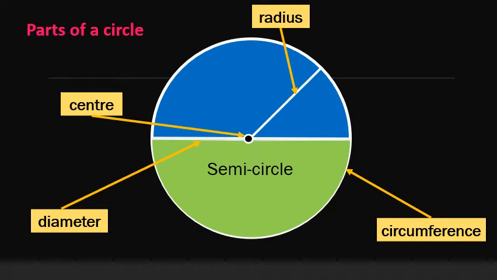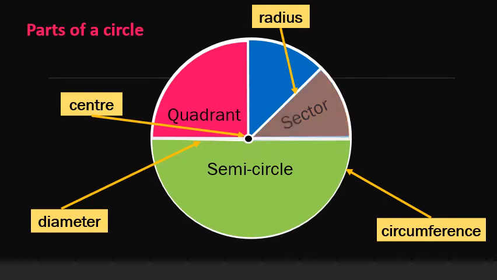Now let's divide our circle in half. We get a semicircle. So you've heard that before, nice and simple. It's half of a circle. Again, it can be anywhere. It could be vertical, horizontal. It's the area of half a circle. Then we have a quadrant, which comes from quad meaning 4. It's like a quarter. It's a quarter of a circle. It's a quadrant. Again, it can be anywhere on the circle.